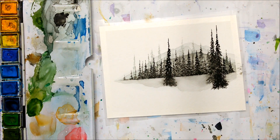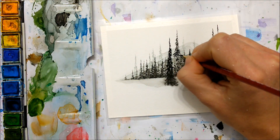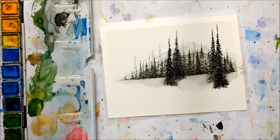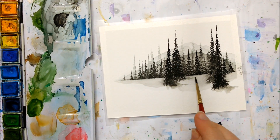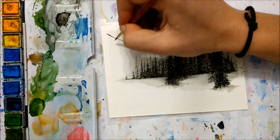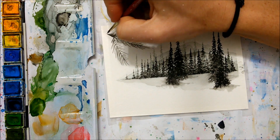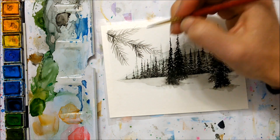You can see me filling in all the little gaps between the pine trees — I just didn't want them to look sparse, so I added as many as I wanted until I was happy with the density of the forest behind the foreground trees. I even added a little bit of shadow coming from those trees, which could look like a shadow or snow — you don't have to paint it if you don't want to. This is initially where I was going to finish the painting, but it felt a bit bare with a lot of white space, so I decided to add some pine branches in the foreground.